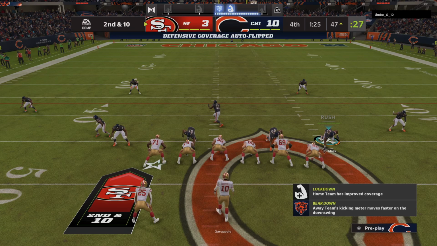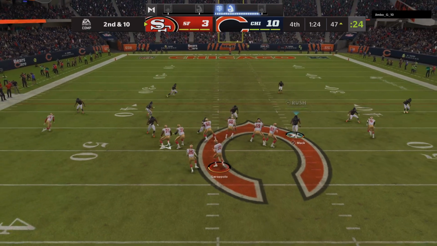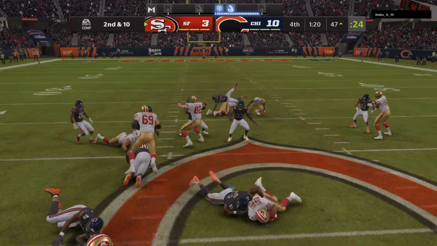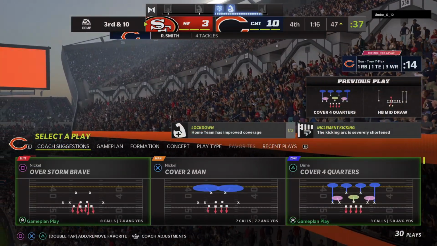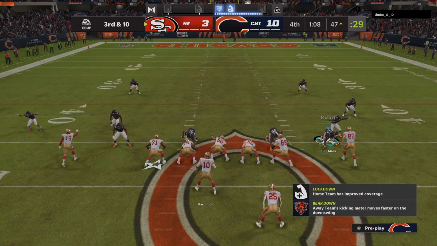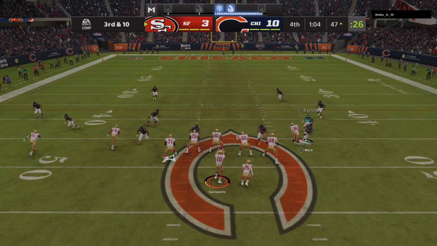So now 2nd and 10 after the incompletion on first down. From the gun, they'll try to run it. And he's stopped immediately there. No gain on that one as it brings up a 3rd and 10. They're making steady progress, but I see your face. You're worried about that clock. I'm worried about the clock, and at some point you have to have a splash play in there as well.